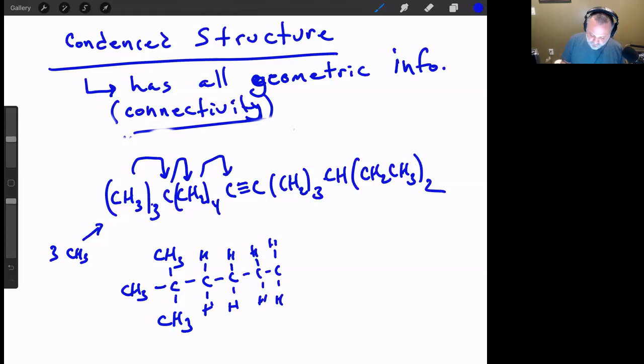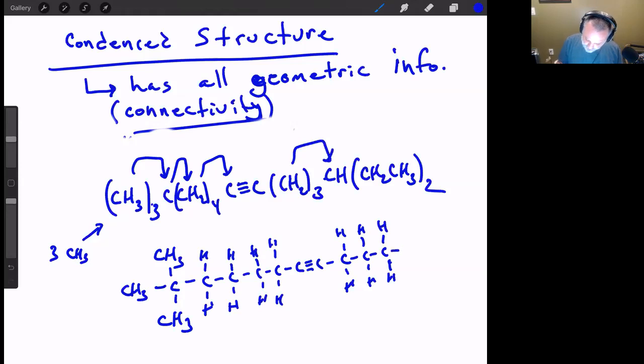What are those CH2s connected to? They're connected to a C that's got a triple bond to another C that's connected to 1, 2, 3 CH2 groups. And then the CH2 group is connected to a CH. And then what are the other 2 things that that CH is connected to? Well, it's connected to 2 CH2, CH3 groups. And I didn't expand them out there at the end because I started to get a little bit lazy like I did here at the beginning.